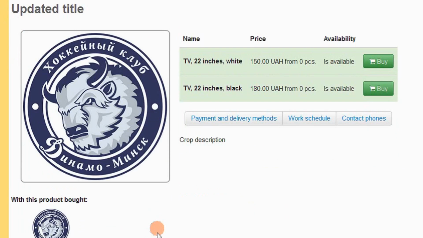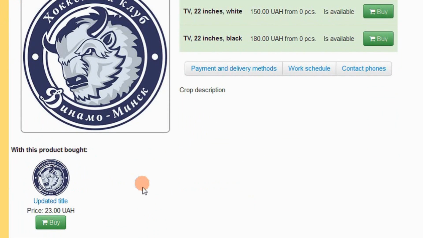On this page you can also see the section which presents the products which are usually bought with the current one. So if you choose this set of products correctly, then this might increase your sales.